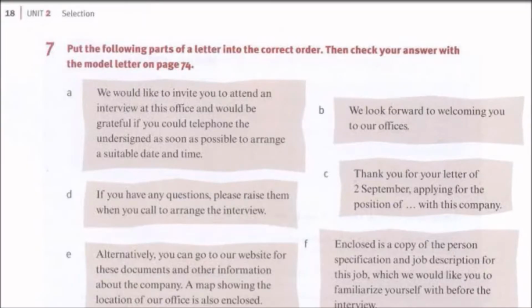Now that you have finished, check your answer with the model letter on page 74. Take 2 minutes to check your answer with the model letter on page 74.